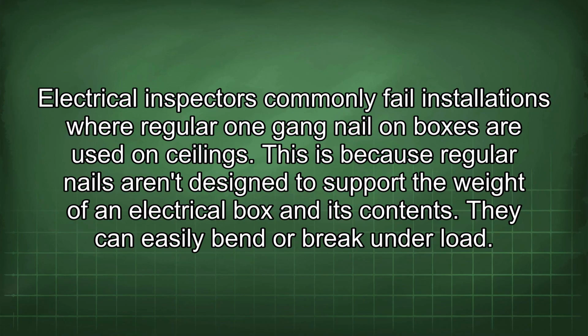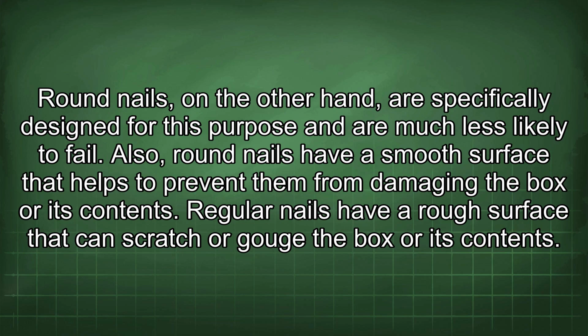Electrical inspectors commonly fail installations where regular one-gang nail-on boxes are used on ceilings. This is because regular nails aren't designed to support the weight of an electrical box and its contents. They can easily bend or break under load. Round nails, on the other hand, are specifically designed for this purpose and are much less likely to fail.